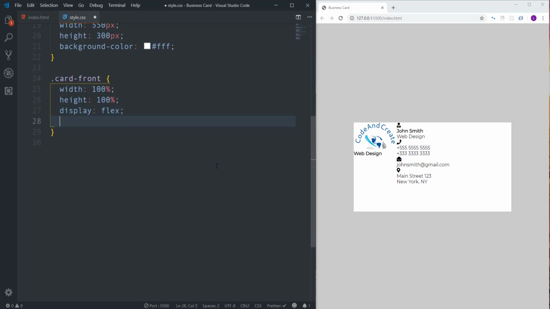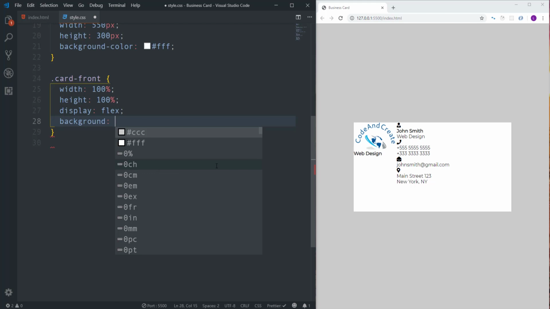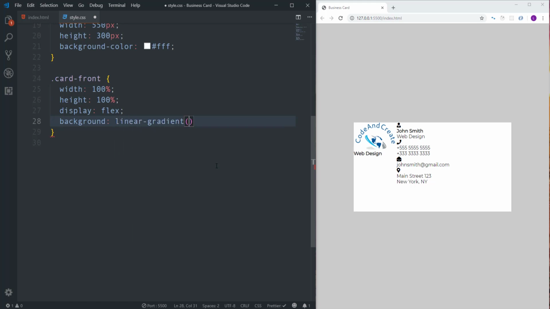So in order to achieve that, let's use background property with a linear gradient. Let's insert here colors. First one is going to be RGB 255, 255 and again 255. Actually, it's a white color. As for second one, I'm going to use RGB 38, 38, and again 38.